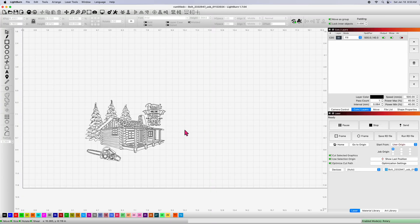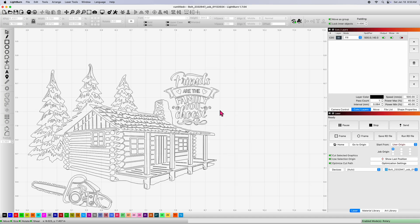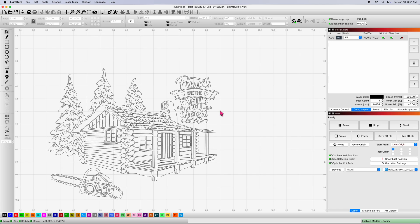I've put together a simple engrave here. Some of the standards I like to use when testing my settings — I find that when you start to test, your settings might work well for one type of design or shape, but when you expand it out and use it for things like fine detail on a roof, or the fine detail inside a chainsaw, or larger areas like trees, and more importantly different types of fonts, that's when you really get to see how well your settings work on a broader scale.